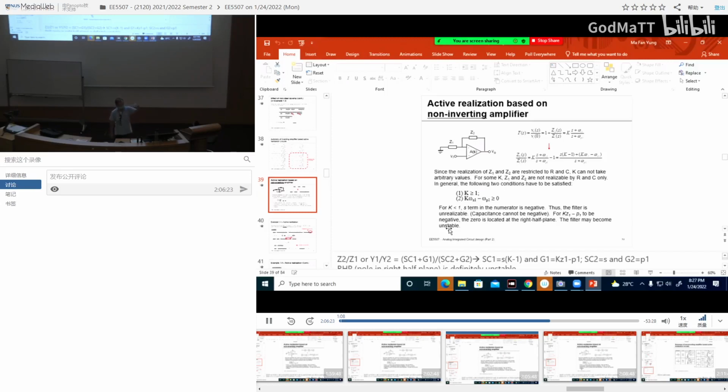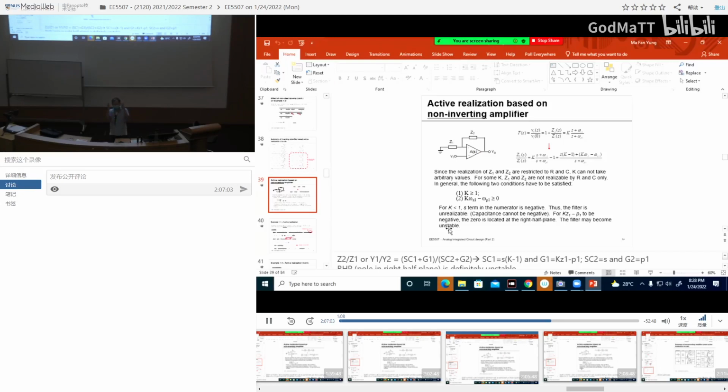So now you have a problem. If the signal go through your op-amp and the phase change by 180 degrees, then I apply feedback to subtract at the input, which means another 180 degrees. So now the total become 360 degrees. When it becomes 360 degrees, my negative feedback becomes positive feedback, and my circuit becomes unstable. So that's why we need to study stability, because we have to ask ourselves, how stable is my negative feedback circuit?